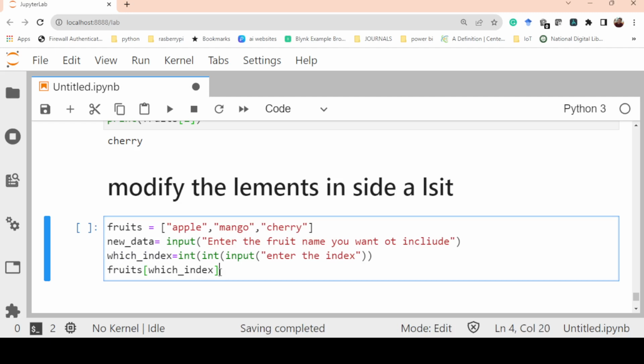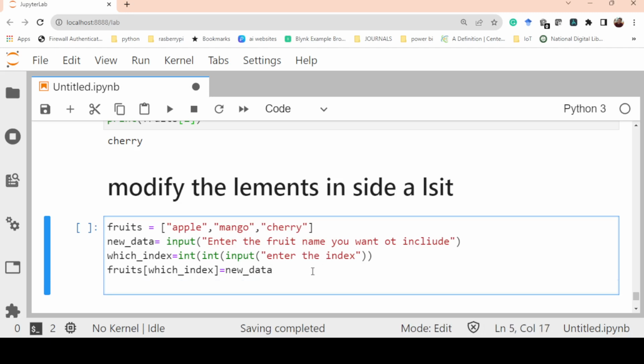So it is equal to new underscore data. That means whatever the new data is, in fruits at whichever index the user enters, that particular place's value will be changed.